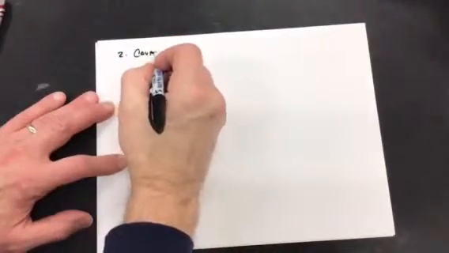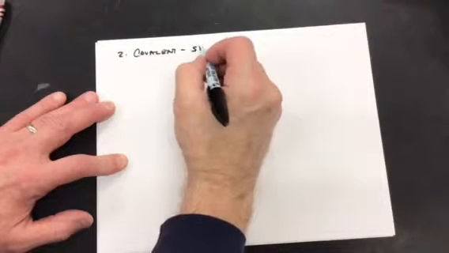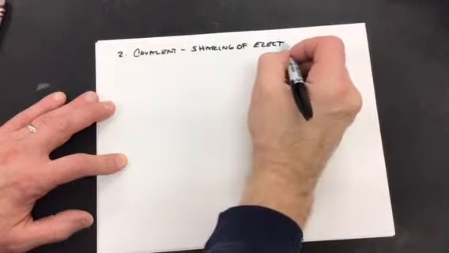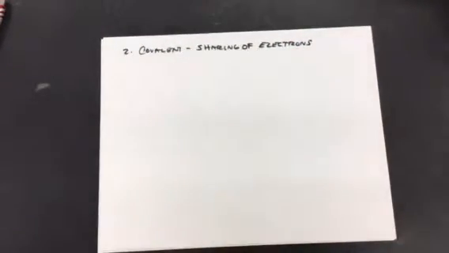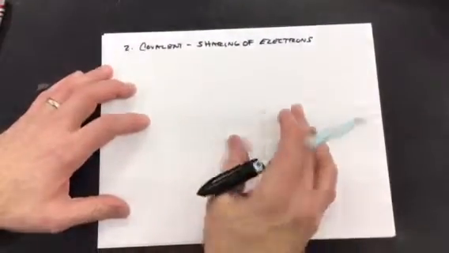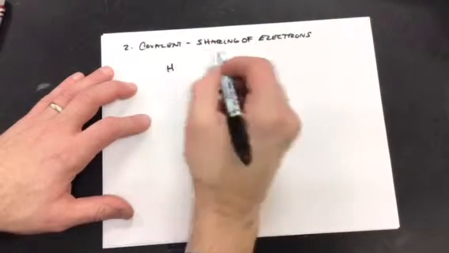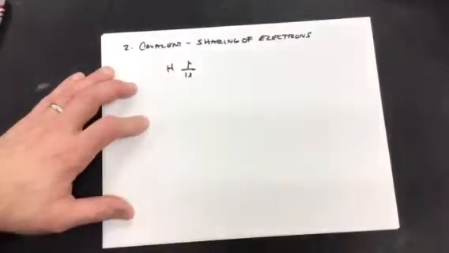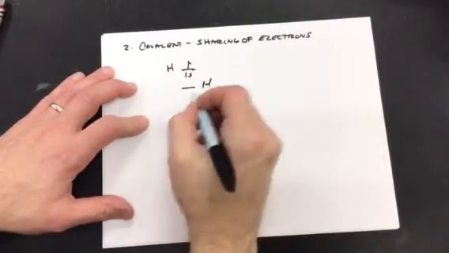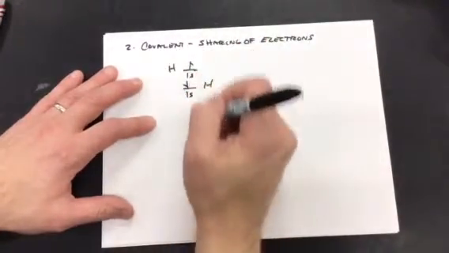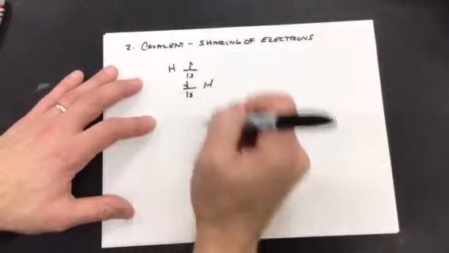Well, the second type would be the covalent bond. And you might remember covalent being the sharing of electrons. It's the overlap of the outer shell and the minimization of the energy. Again, forming molecules results in a minimization of the energy between two atoms. So the simplest example here would be, say, hydrogen with its 1s, 1 electron. And let's say that we had another hydrogen nearby, hydrogen number 2 with 1s and one electron. Well, each of these would like to have an extra electron, right? Because then they become like helium.